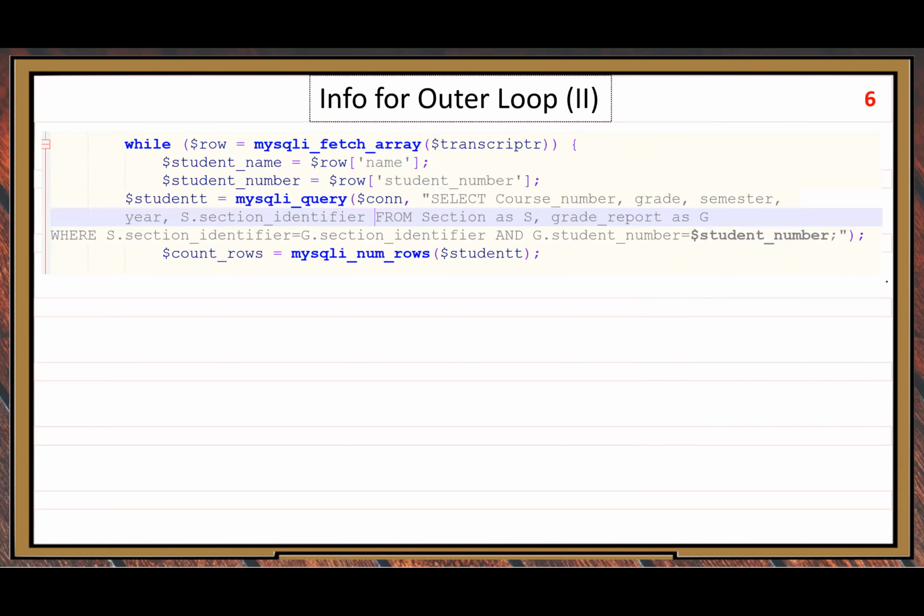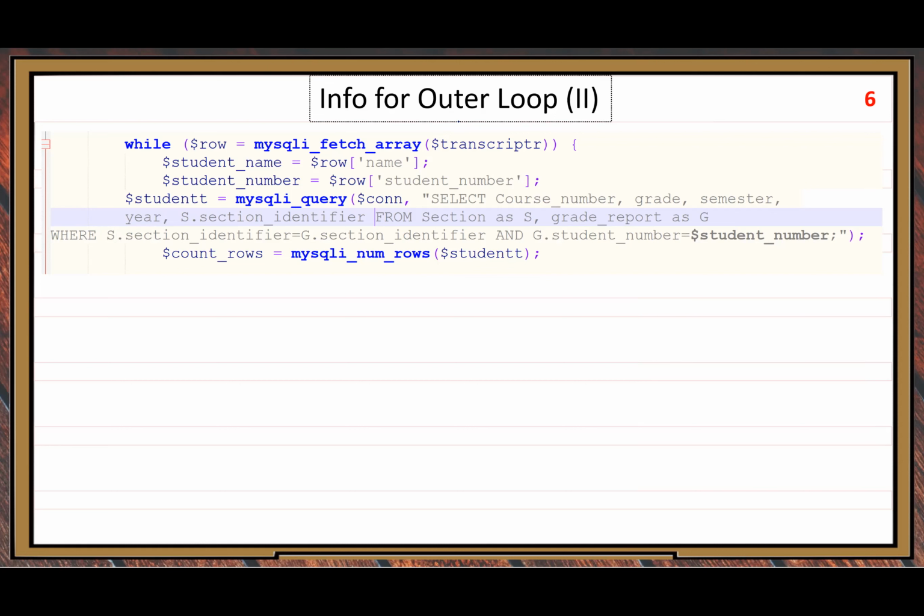Because we need to go through all the students, right? In the for loop, we go through all the students. Each iteration corresponds to one student. So in each iteration, each row here, you get information for one student.